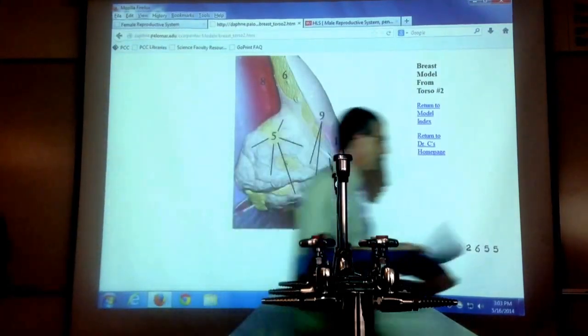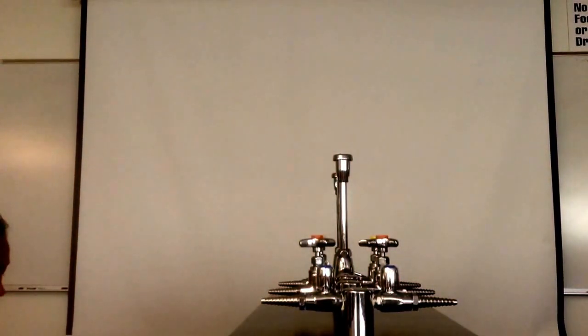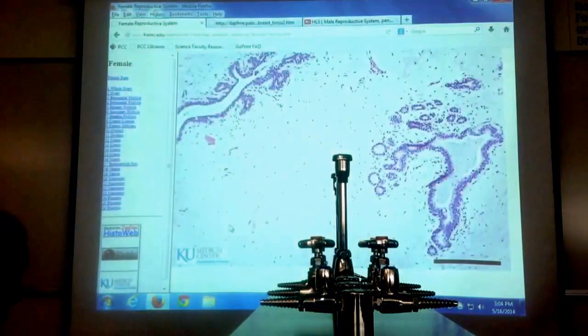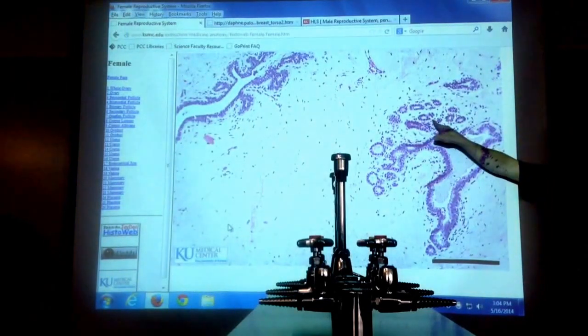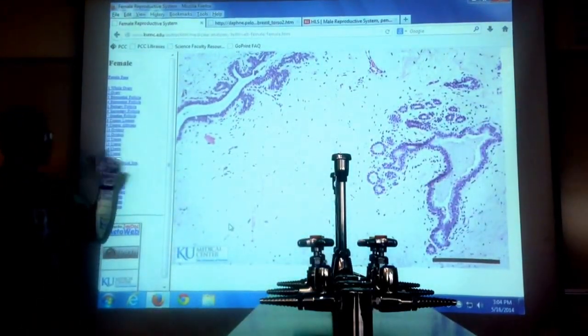So today we're supposed to look at a slide of this. Okay. All right, let's do mammary gland slides. The slide you have, there's some variability here, so don't overanalyze. But this is breast tissue, mammary gland, whatever you call it. And these circles represent the actual glands or alveoli making the milk. So everything you see as background is just connective tissue or fat. The milk is actually made in these things.